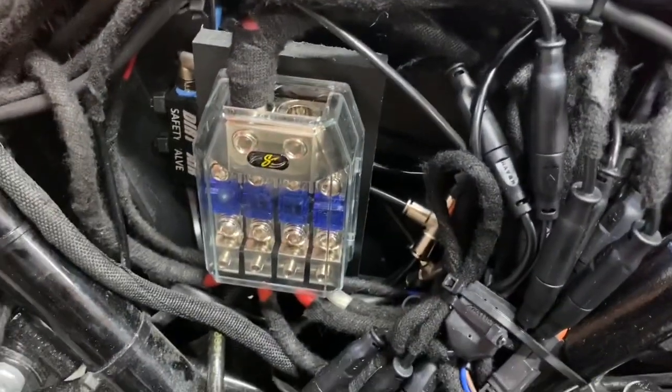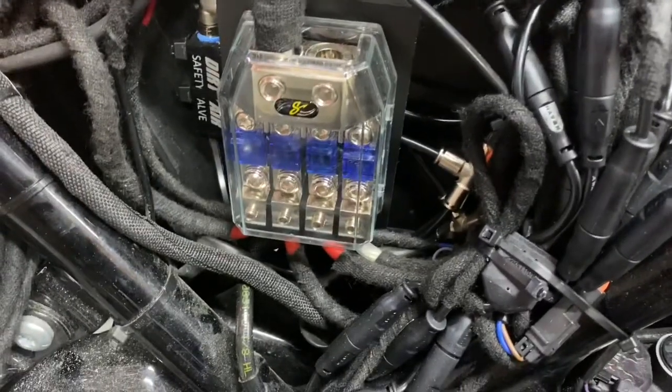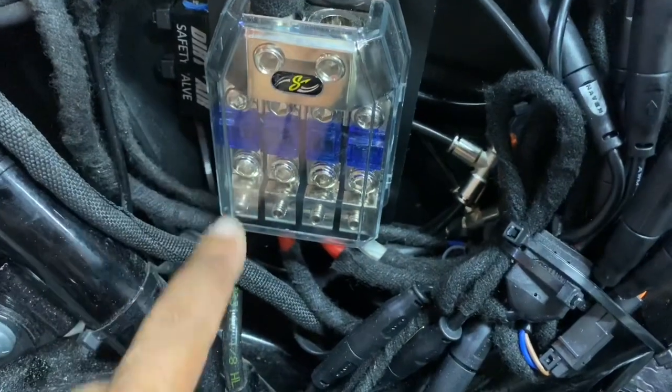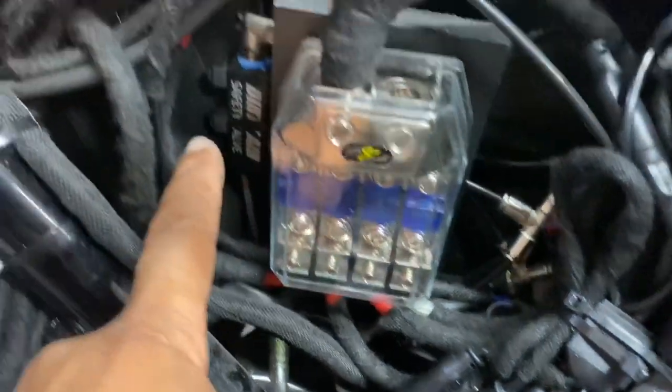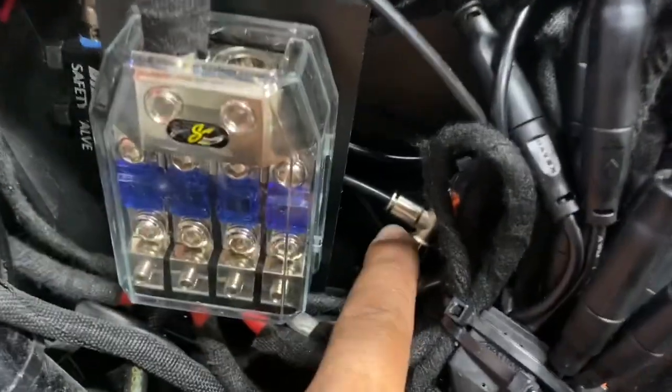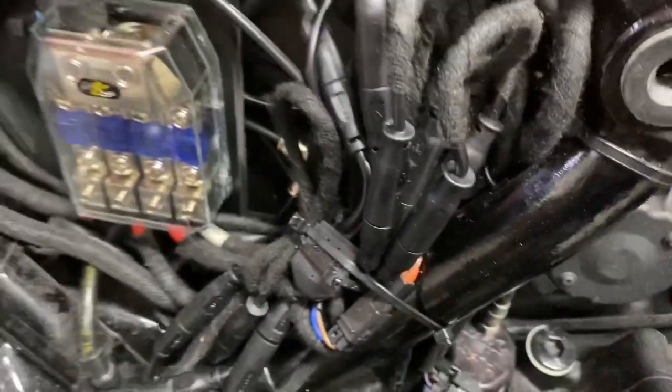And then if we go over here, where we had an amplifier falling out, we now have a distribution block. Everything's nicely fused. We have access to the safety valve for the air ride. We have access to the T. We have access to the controller for the LED lighting.